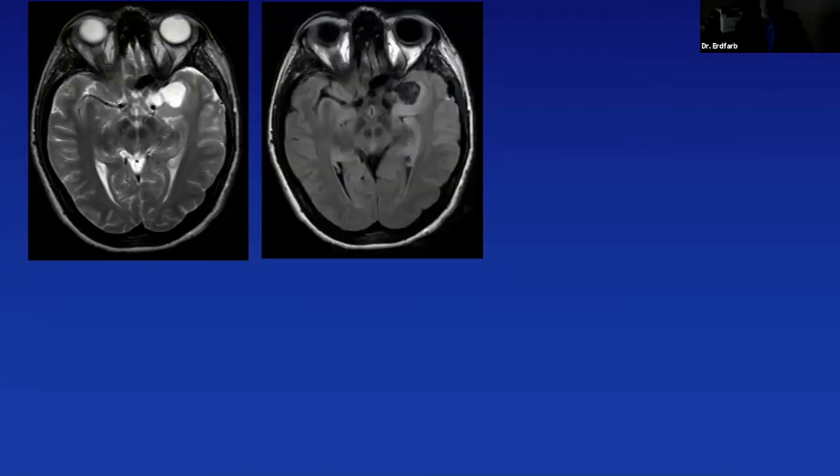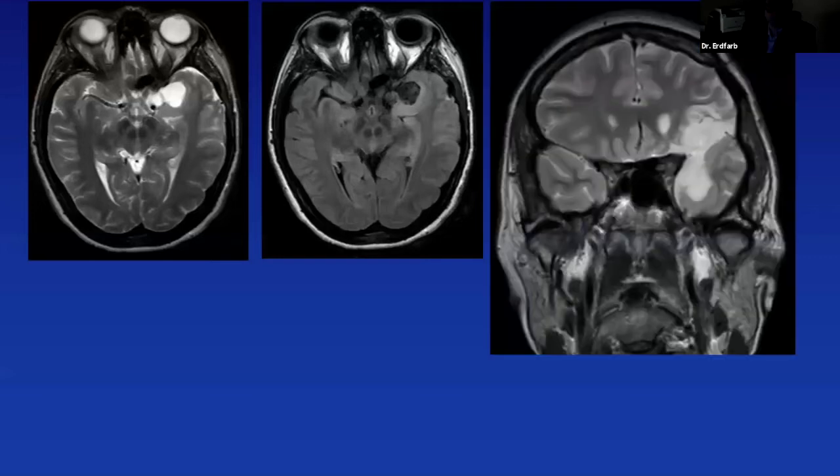And so you might think, okay, commonly people think bright on T2, that is fluid. Again, I always at this point in lecture point out to everybody that no, it could be a lot of things. T2 bright in and of itself doesn't mean it's a cyst on MRI. But we also look at the FLAIR and we see it's sort of heterogeneous. It is certainly not suppressing as we'd expect. On the coronal T2, you see again this T2 bright structure all along on the left, infiltrating around in the brain.